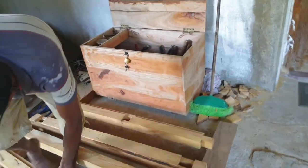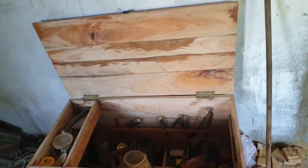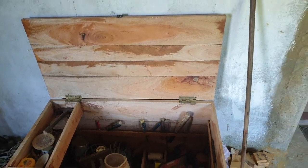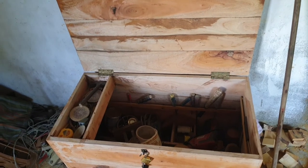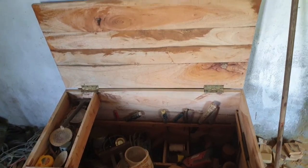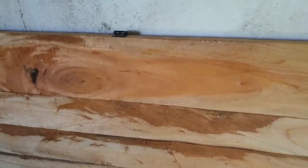And then I was curious about that box. The carpenter, you see that self-made wooden box here where he has all his little tools inside? I was wondering, because I'm not a specialist of wood, so what is this wood? He said that's... I was just interrupted by a peacock. So this nice box, which looks so simple, is made of mahogany wood.